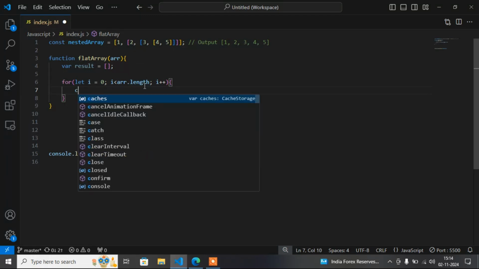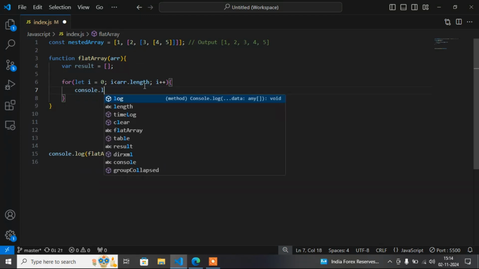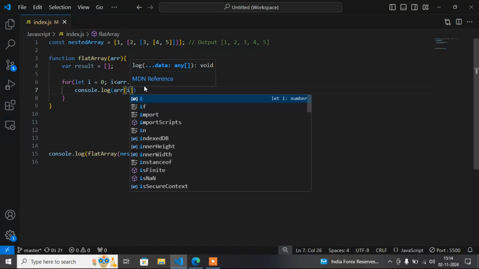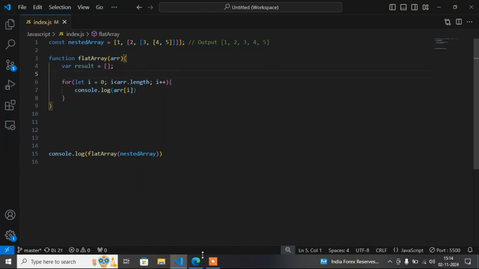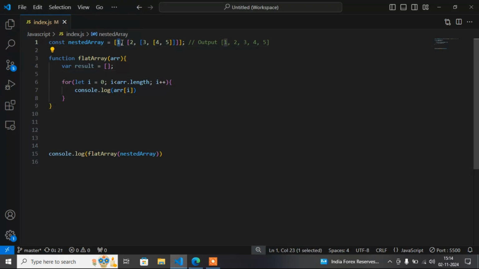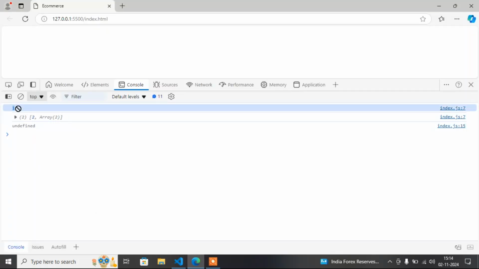So now here if I console dot log arr i, what will be the output? Let's see first of all. Here you can see this one is coming as a single value, not an array. But if you see, 1 is inside an array, and 2 is also inside an array. But now 1 is coming as a single value, here you can notice.